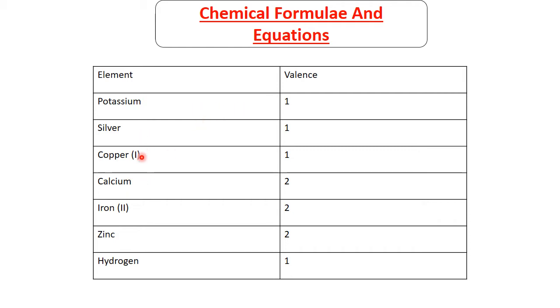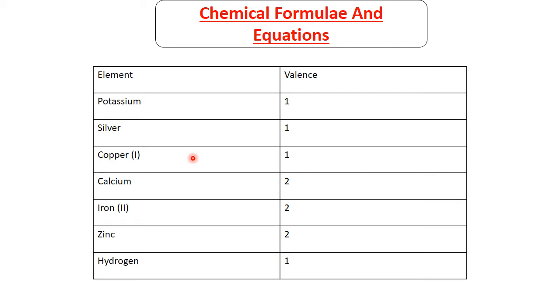I'll skip silver and copper 1 and go straight to calcium. Calcium is in group 2, its valency is 2. But there are some elements which are called transition metals. When I introduced the periodic table, there is a group of elements between group 2 and group 3, which makes the structure of the periodic table not as pretty as it should be. Those elements are called transition metals, and for those ones, the valencies you have to master.